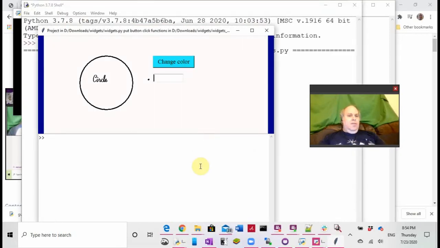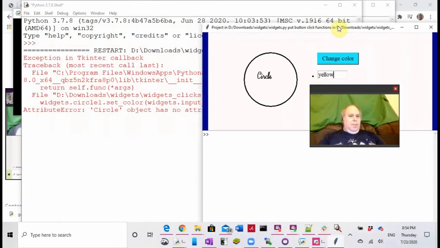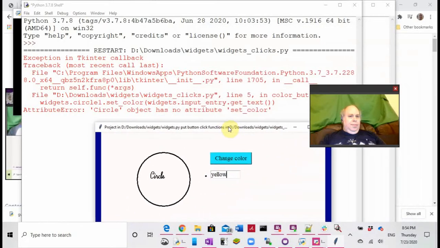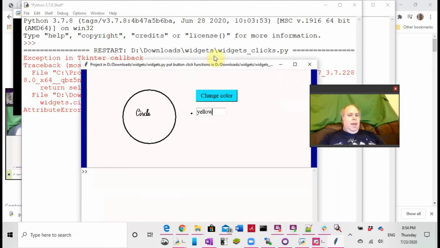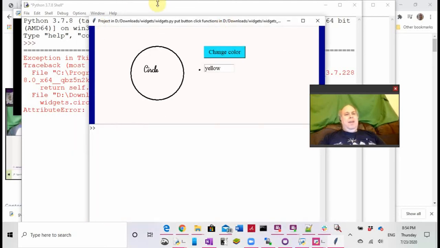Now if I've done this right, okay, yellow, let's change the color to yellow. What did I do? It's all right except I should have said set fill.